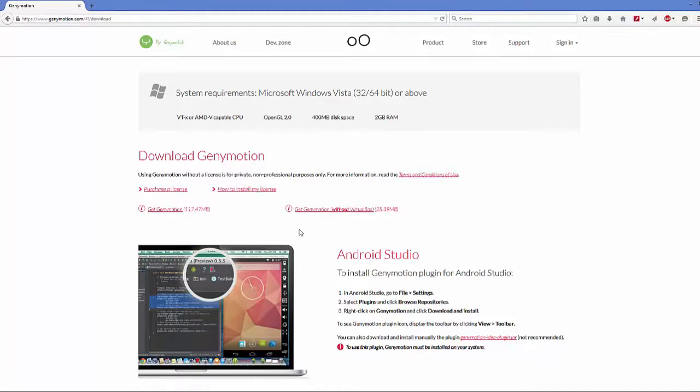Whenever you download Genymotion, it comes with VirtualBox, which is a virtual machine. So if you already have VirtualBox installed on your system, you can choose Get Genymotion without VirtualBox. But right now we are going to click this link, which is Get Genymotion, which will come with VirtualBox.